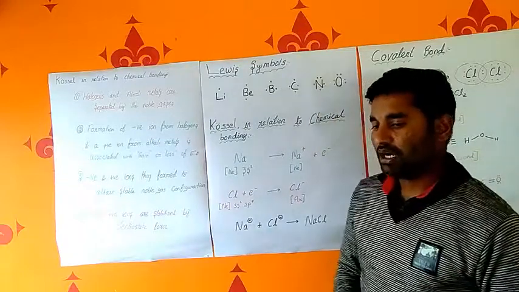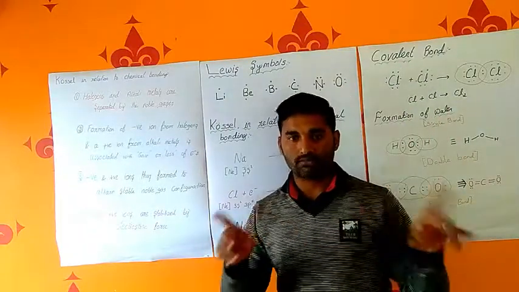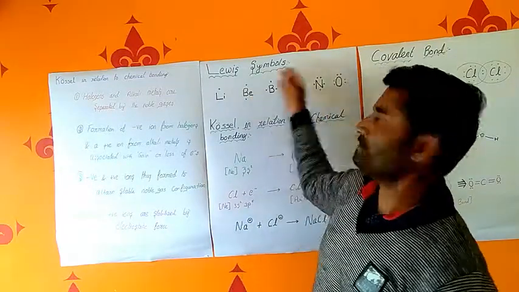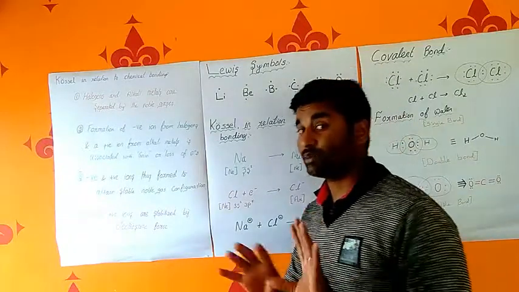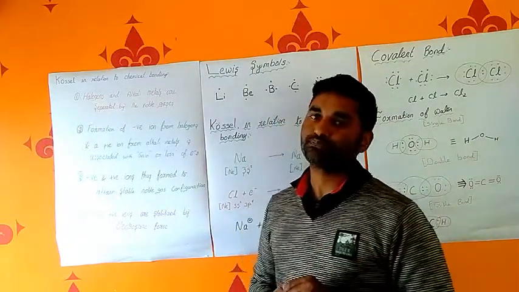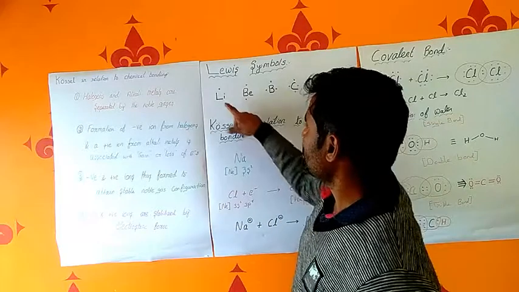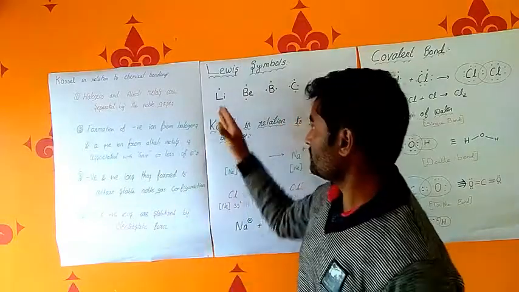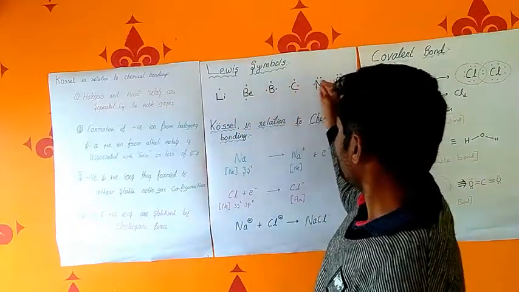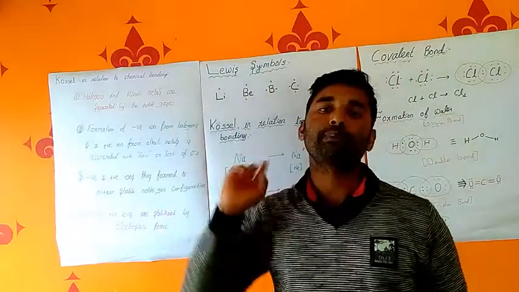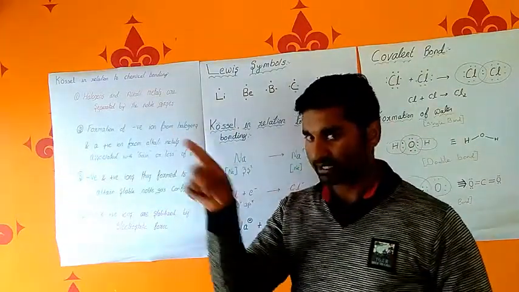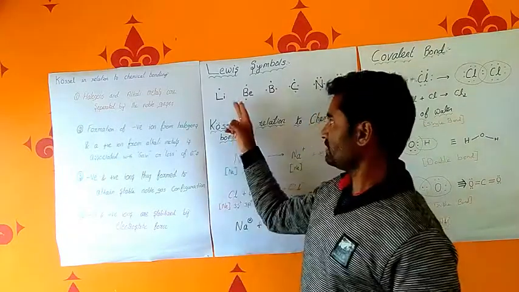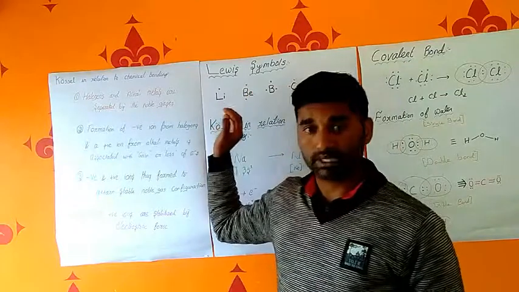We have seen the postulates on the atomic structure of Lewis theory, and Lewis has also given some symbols. Lewis has given symbols for all elements. With the symbol he put dots. Look at lithium, beryllium, boron, carbon, nitrogen, oxygen. These are the second period elements. Period means the horizontal row, isn't it? There are 7 periods in the periodic table.